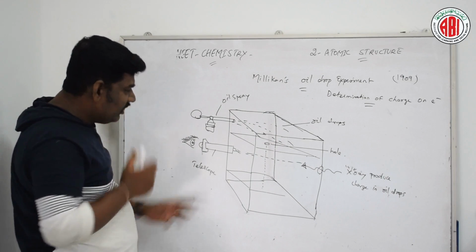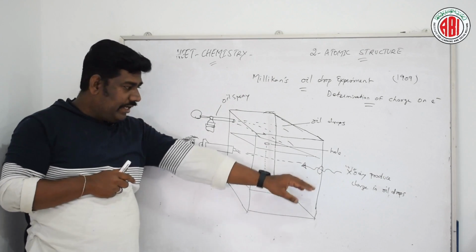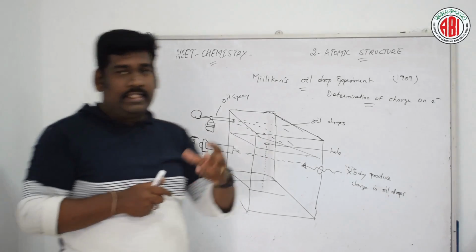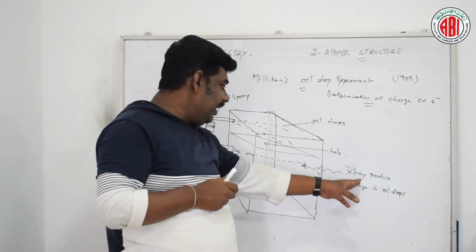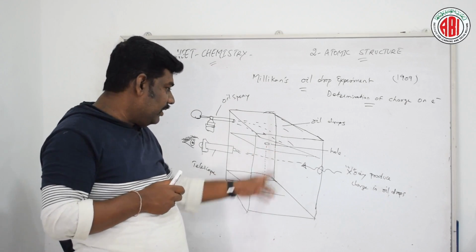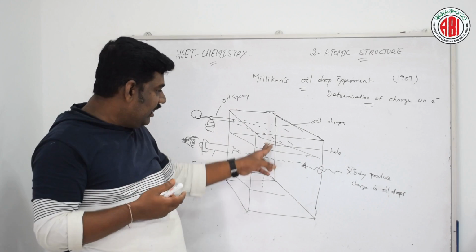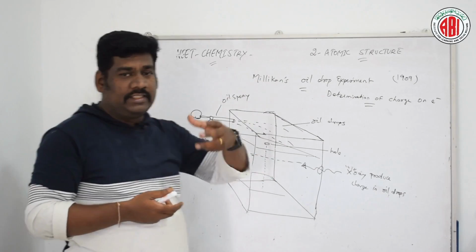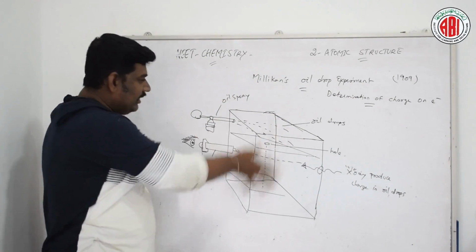Similarly, there is one more hole on the right side, where the X-ray produced by the radioactive substance can charge the oil droplets falling through this hole. So this X-ray charges the oil drops falling from this hole where the charged plate is. Yes, so this is the experimental setup.